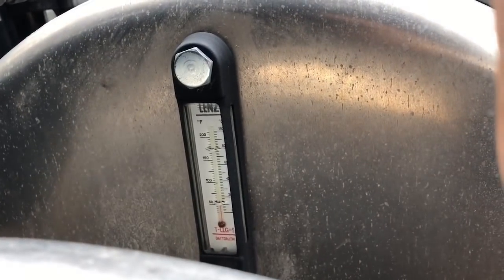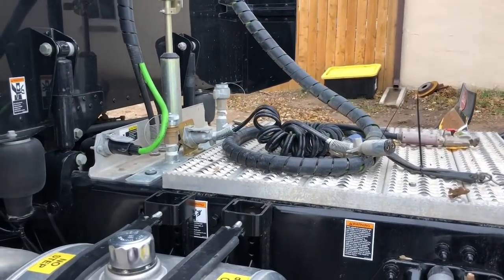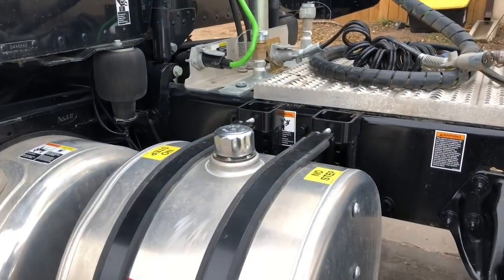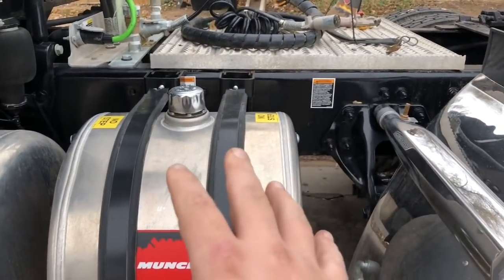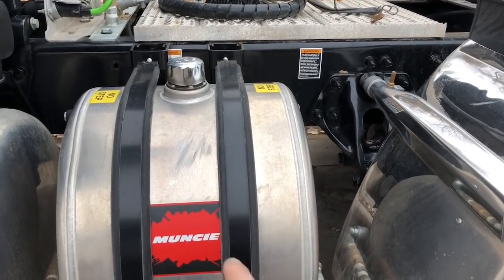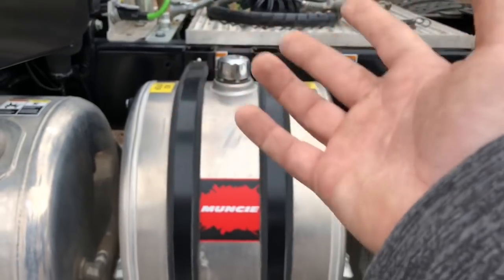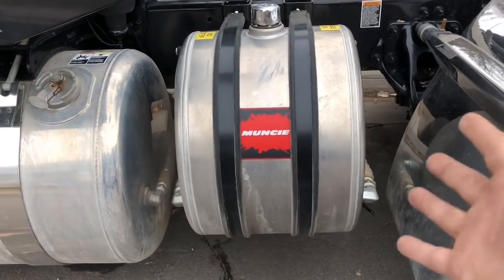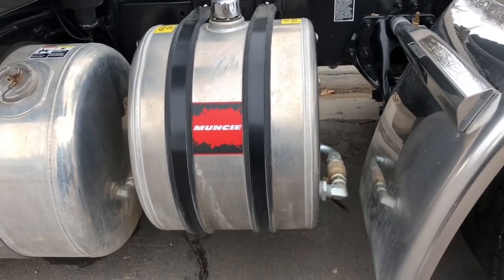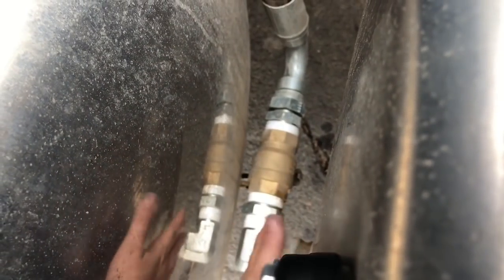The amount of fluid is what keeps it cool. There's a gauge over here that tells me the temperature of the fluid - you don't want hydraulic fluid getting over 100 degrees. Around 120 or 130 it'll start to burn and lose its lubricating factors. Or you can run a thermoflow or a hydropack so you don't have to have a big tank. But for an in-dump or a live bottom trailer, there are certain applications where you need a lot of fluid - those hydropacks only hold about five gallons, this has 30 gallons. I'd recommend putting valves on the inlet and the supply so if you have a leak you can shut the tank off.